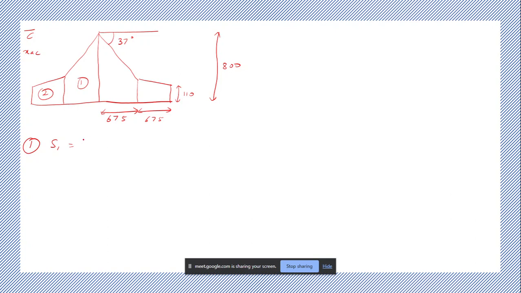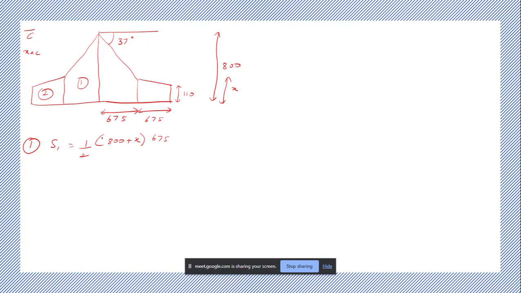You try telling me the area of a trapezoid. What is the value? Yes. So how much is that? Plus a quantity, so that is, let's say, x. How do you find out that x? 800 plus x into 675. How do you find out this x?